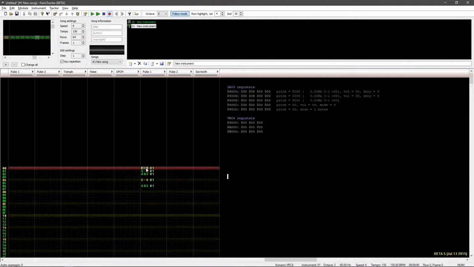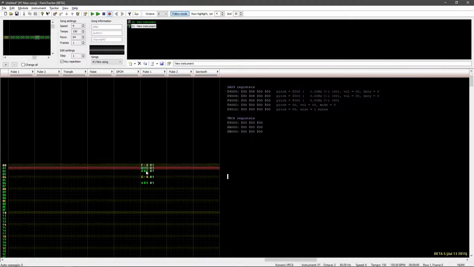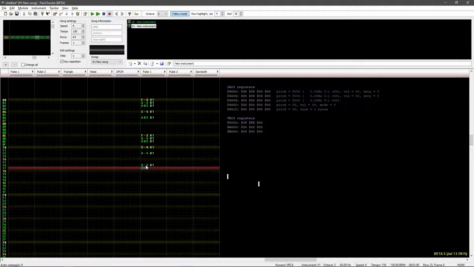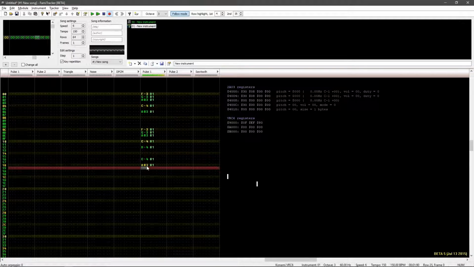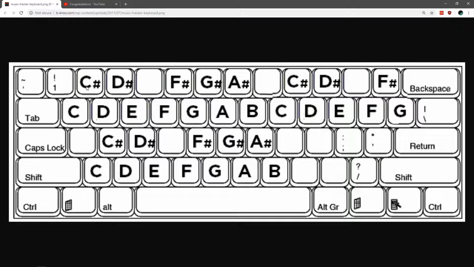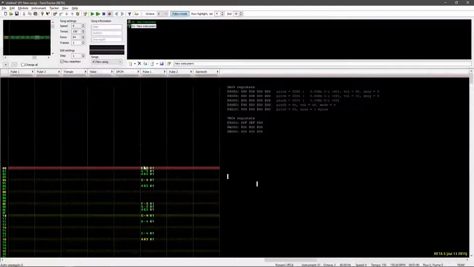So you can kind of get where I'm going with this one. I'm basically inputting the keys on my keyboard using this diagram here. You see up here, two different octaves down on the bottom and the top, and another sort of half octave up here on the top left or top right. So you just type it in like a keyboard, using these keys.